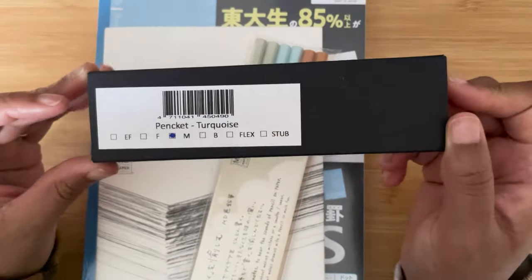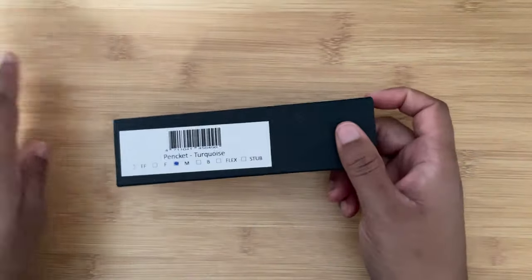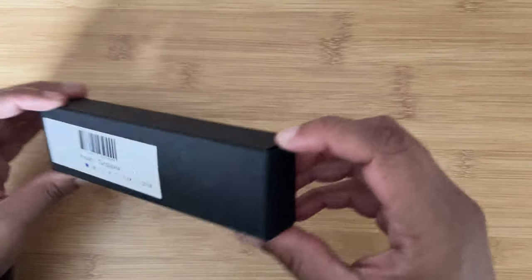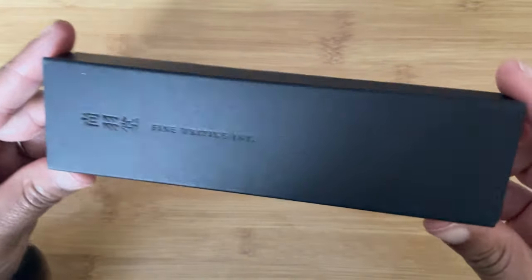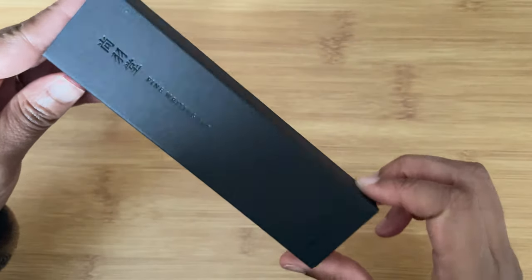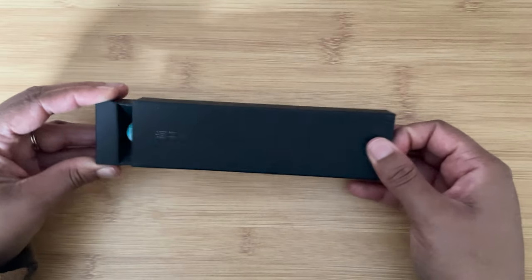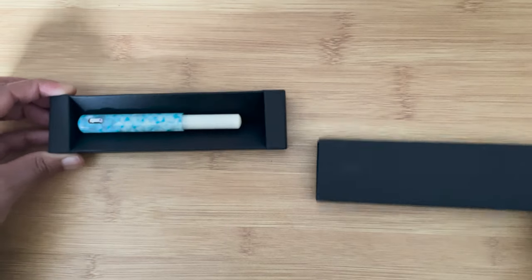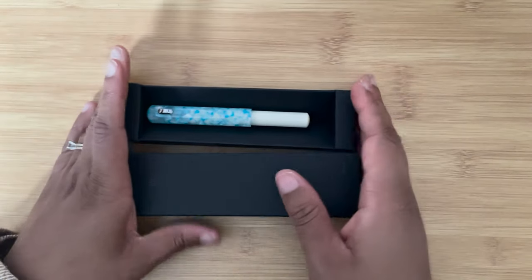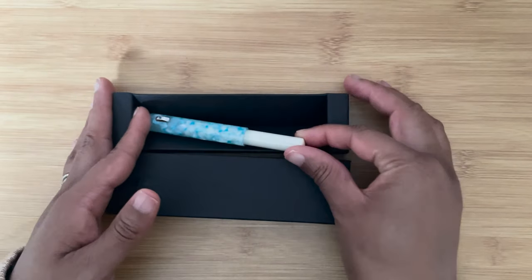Okay, so this is the first time I have actually seen this fountain pen. And this is a pocket fountain pen. And it is from Fine Writing. Oh, here we go. Here is the front. Fine Writing. And my latest Fine Writing fountain pen wrote really, really well and it surprised me. So I figured, oh, this is interesting. Let's try this pocket pen.